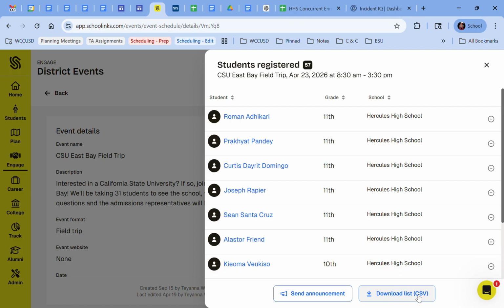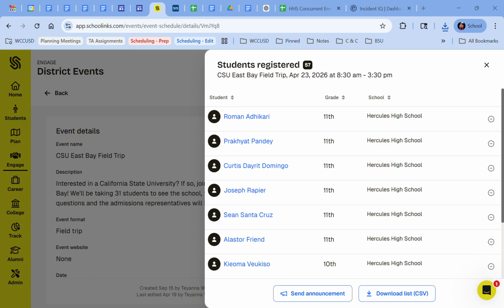I'm going to select download the list, and then open up said list. If you're using the WCC USD computers, it is going to download and open as a Microsoft Excel document.